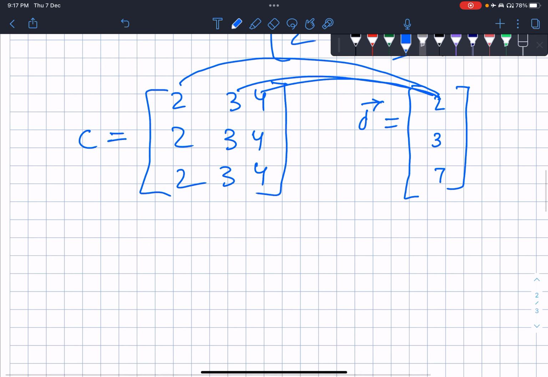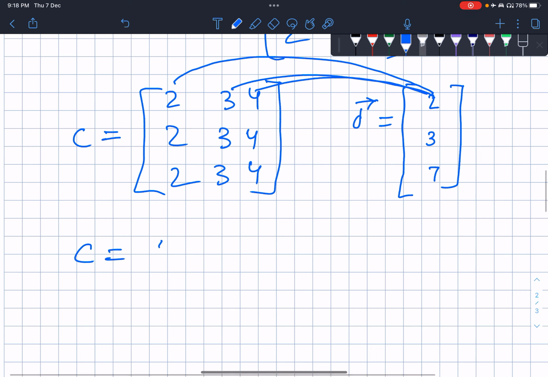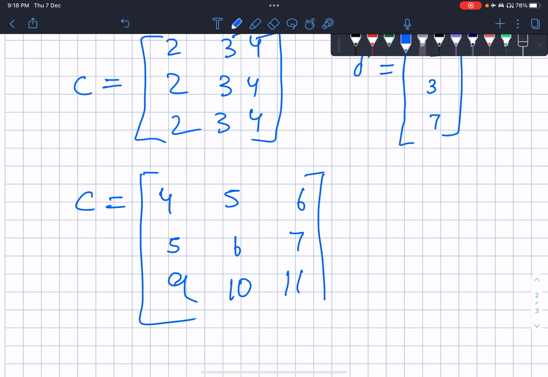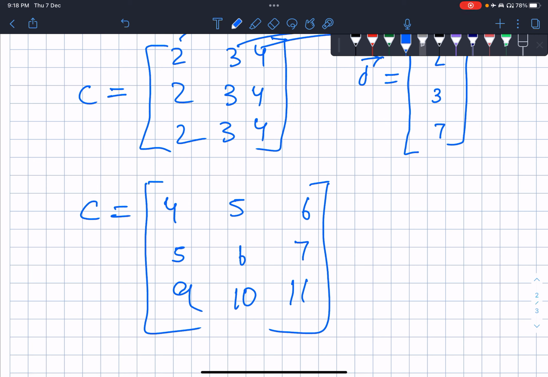So the resultant matrix will be C, 2 plus 2 is 4, 5, 6, 5, 6, 7, and 9, 10, 11. This is the resultant matrix, C plus vector D.